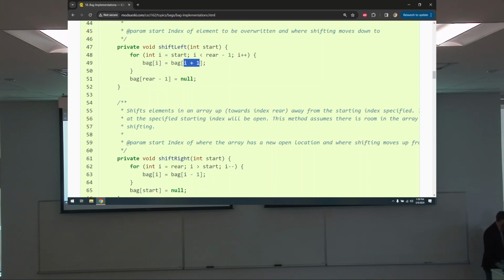Let me put it this way. The way it's written here. But if you didn't have that, you could say, well, it would still work unless it was already at capacity. I'm trying to think of another example.